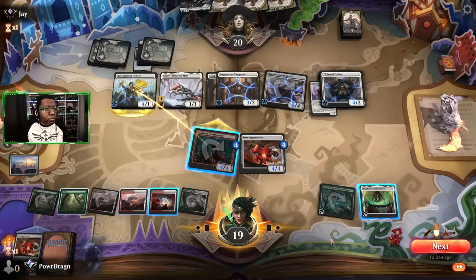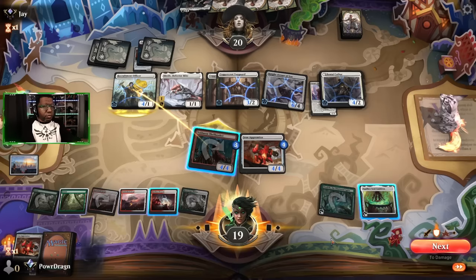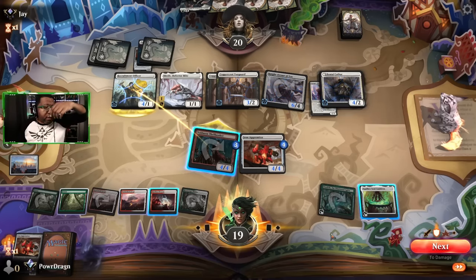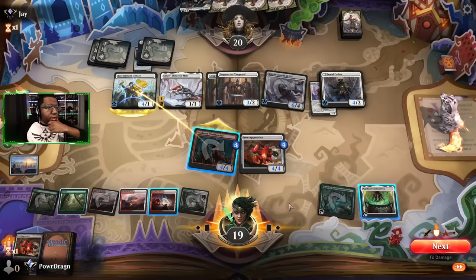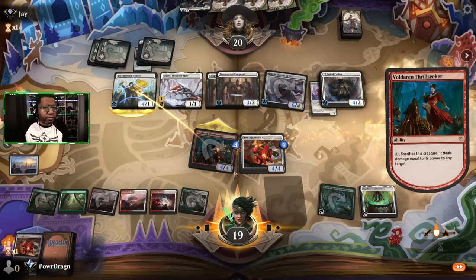Okay, so we sack here, target the Cathar. They lose two life. We sack the Apprentice. Then get back our Duder. Yeah, actually would have been better just saving to block here.